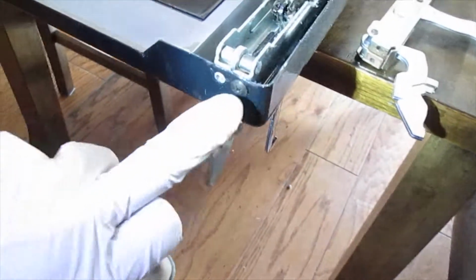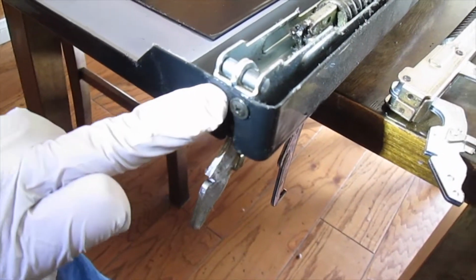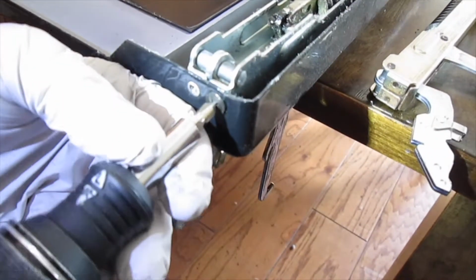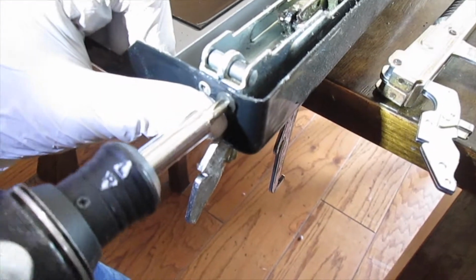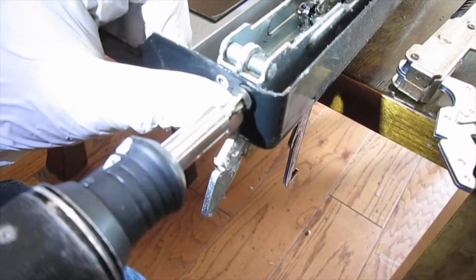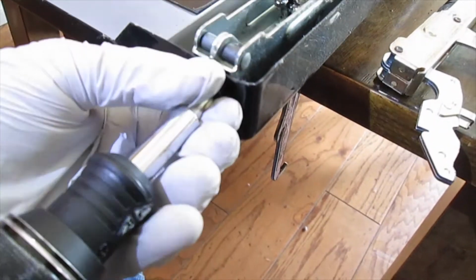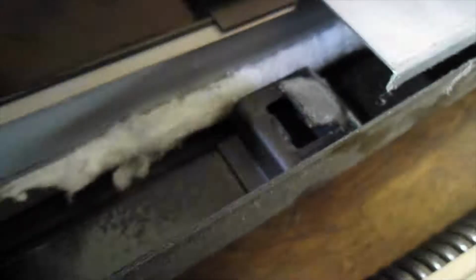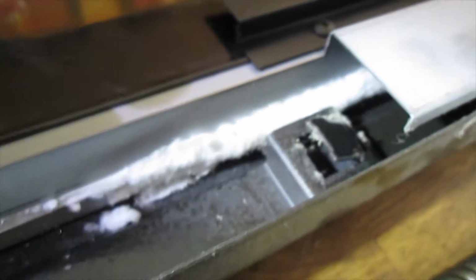Okay, so I left this screw on when we were separating this piece from the front piece. I wasn't sure, it wasn't attached to the front piece. So I don't know if this is the only thing holding this on, but we'll find out in a minute. And it kind of feels like that might be the only thing holding it on. Yep, that's it. And if you look right here, you can see that the bottom of that spring hooks right into this. What I'm going to do is remove the other one. There's the old one. Here's another screw over here.